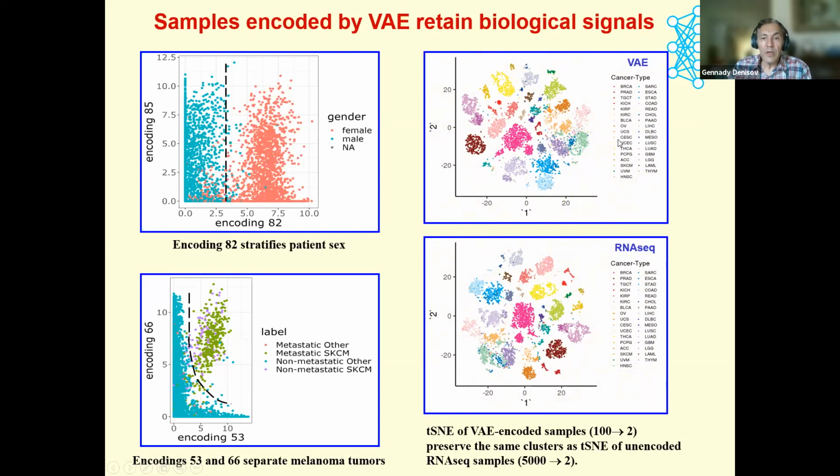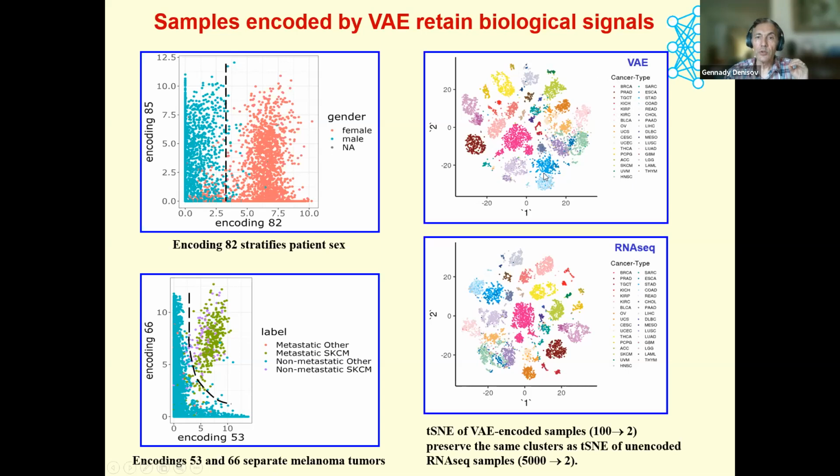And finally, the third evidence is shown here. We present the results of t-SNE. I will discuss t-SNE, the t-distributed stochastic neighbor embedding technique, in the next slide. What it does is map data for visualization, from the very high dimensional space to just a two dimensional space where the data can be visualized. The upper chart shows the samples, where each data point is a sample, mapped from the 100 dimensional encoded space to two dimensions.